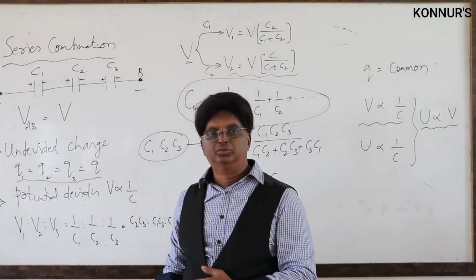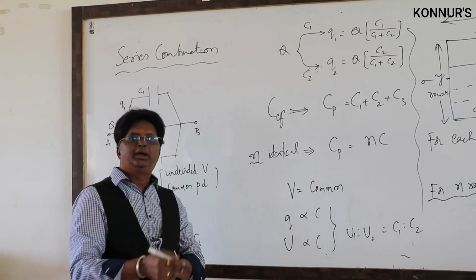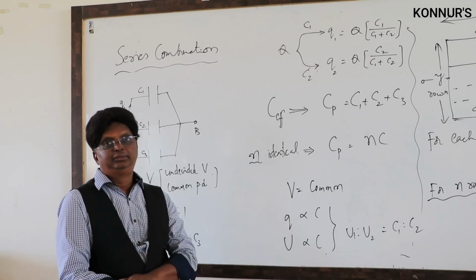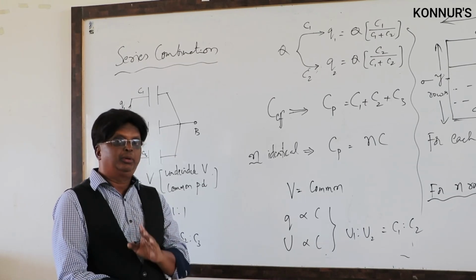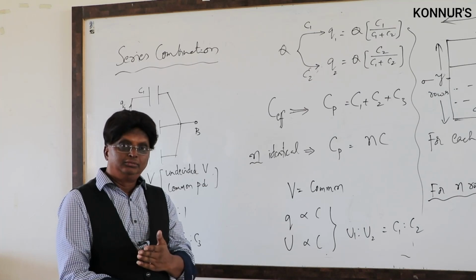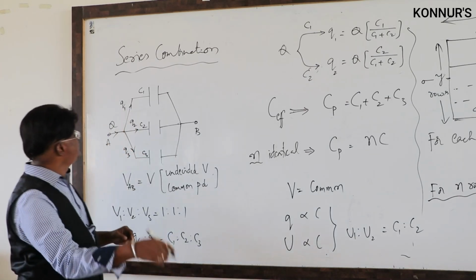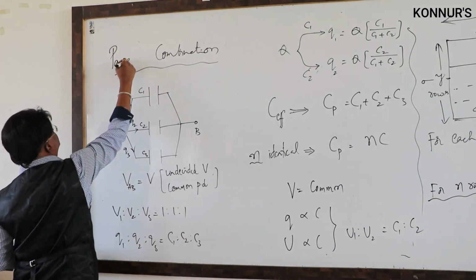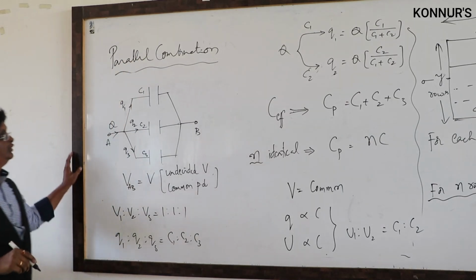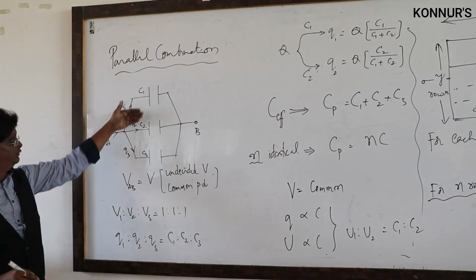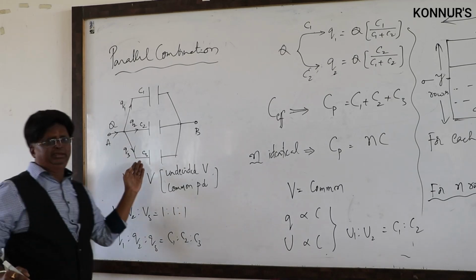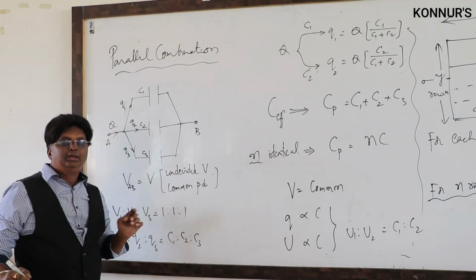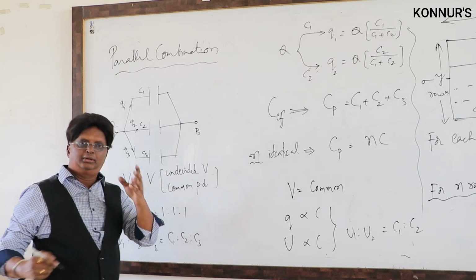And now let us do the parallel combination also. Undivided charge is the series combination. Now undivided potential, I repeat, undivided potential, which we also call common potential. The common potential points, undivided potential, it becomes the parallel combination of capacitors. Now here I have shown C1, C2, C3, a very regular method of showing. This is not the only unique method that it is shown. Do remember, it's a very regular representation.